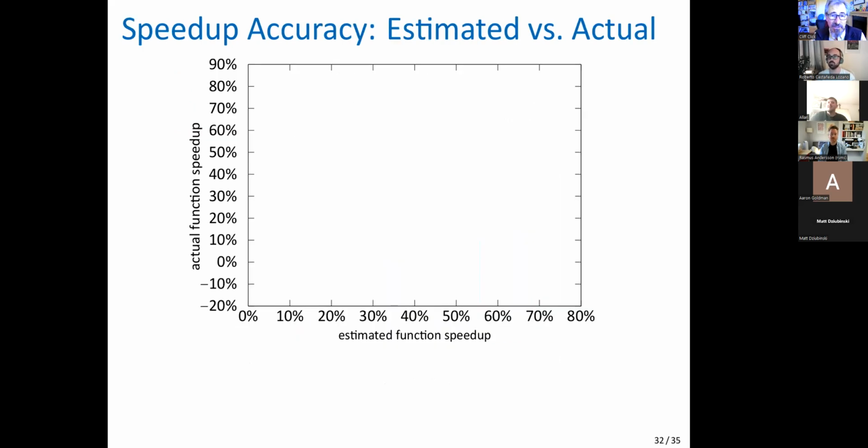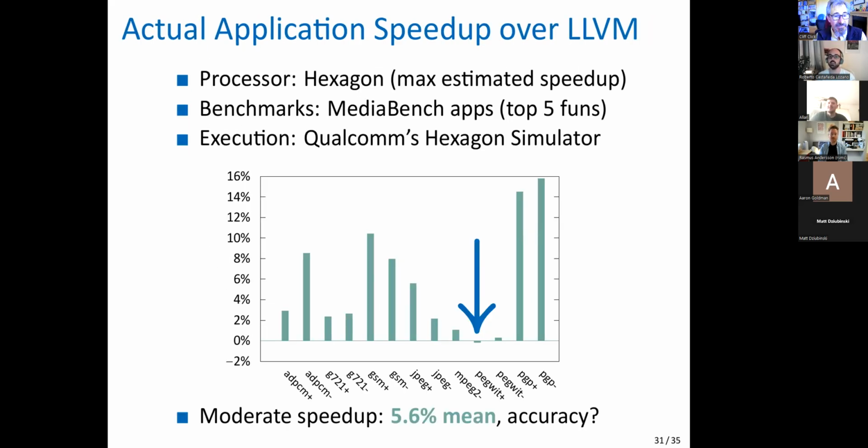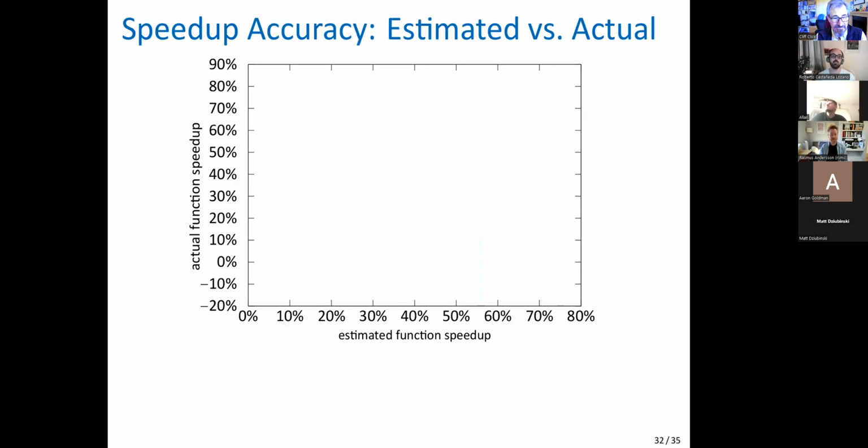Well, or the Qualcomm simulator could be inaccurate as well. Yes, here we are assuming that they are not, but that is a risk in this experiment. Anyway, assuming the simulator is totally accurate, we run an experiment to see how far off we were from the actual speedup. Here we have estimated function speedup for each function and then actual function speedup. If we have a perfect estimation, then we will see a line like this, and what we see in practice is this. We have one dot for each function, and we measure the speedup, estimate it, and see how far off they are from each other.